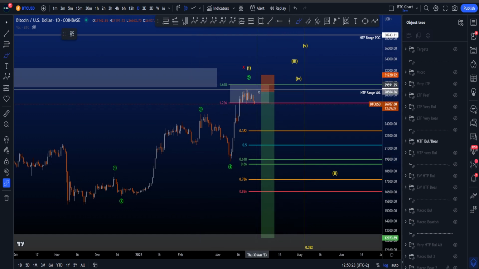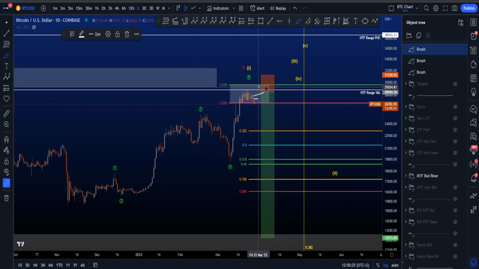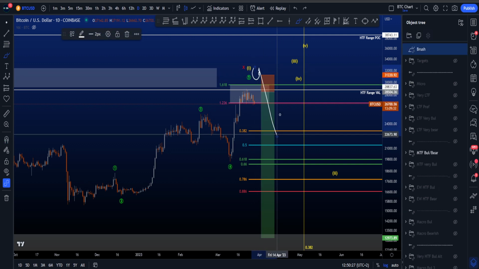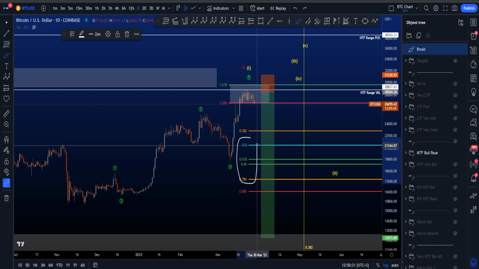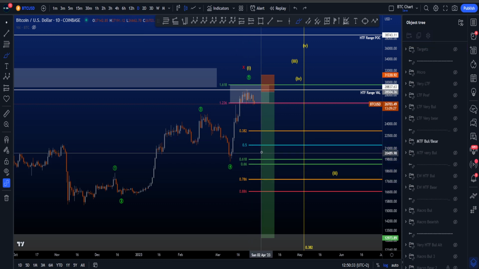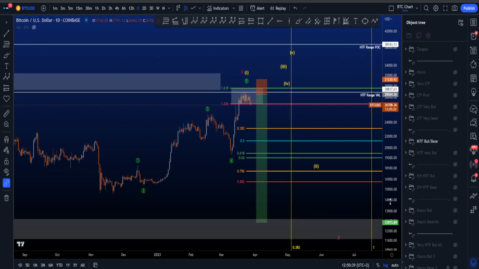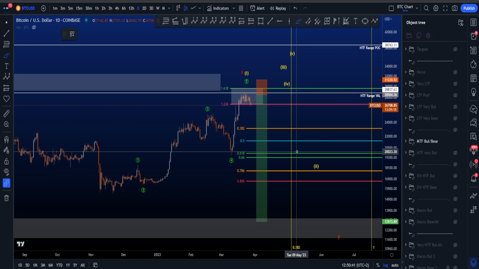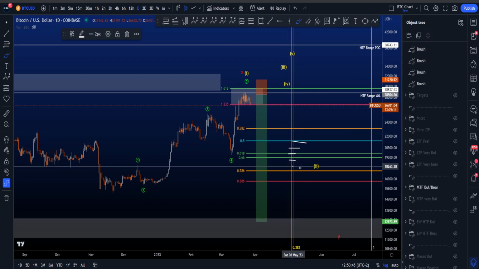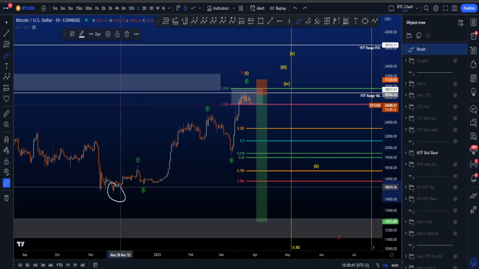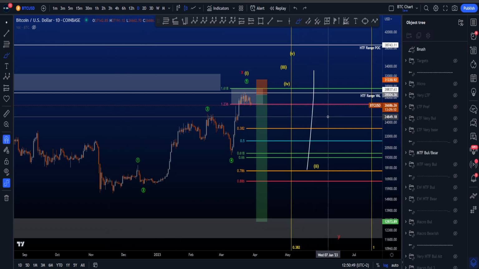The trading setup of this scenario was entering these shorts over here, stop loss safely above, and then we would be looking for downside of this wave 2 with the most common targets between the 0.5 and the 0.786, which is basically between 21.4k and 21.7k. After this, we would then be looking for the upside within a potential trade, of course, to the long side, where longs can be laddered over here, stop loss below the low, and then trading it to the upside.